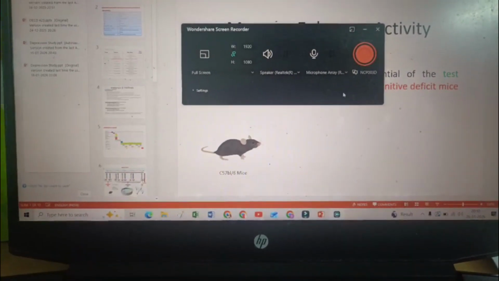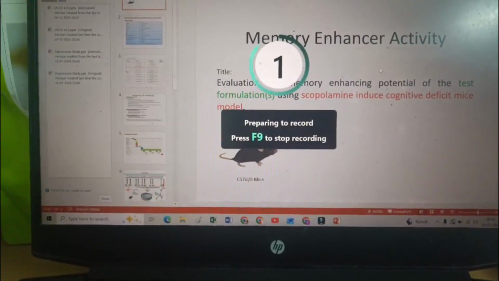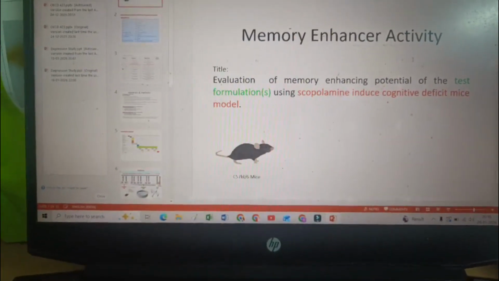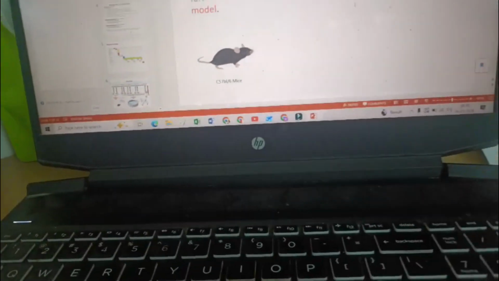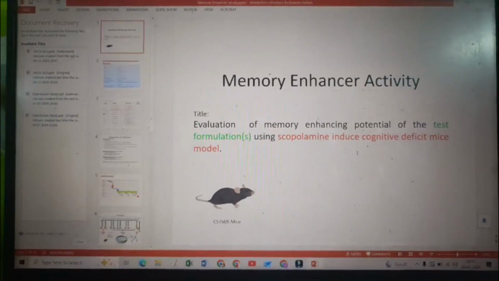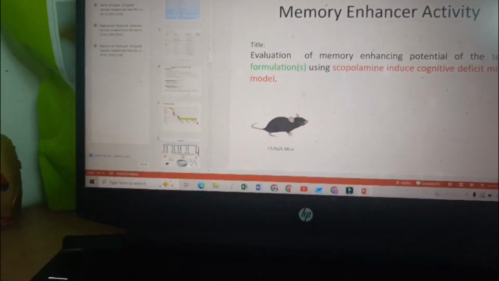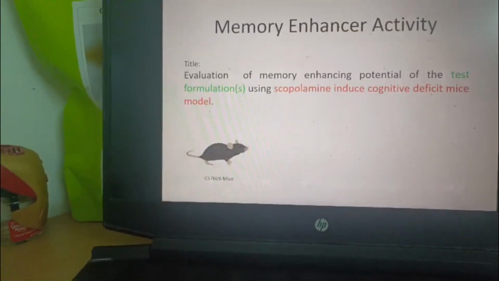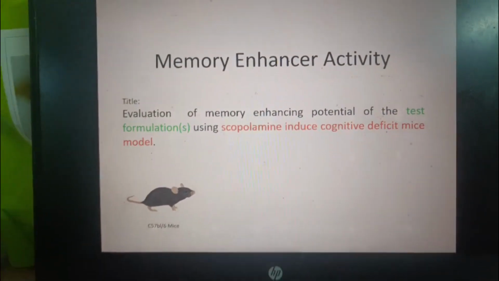Now when we click here, it has already started. From here you can speak also and it will record. If you connect a microphone over here, your voice will be clearer. Otherwise the system already has a microphone, and it records. So here it is recording now. Likewise you can record your presentation also.